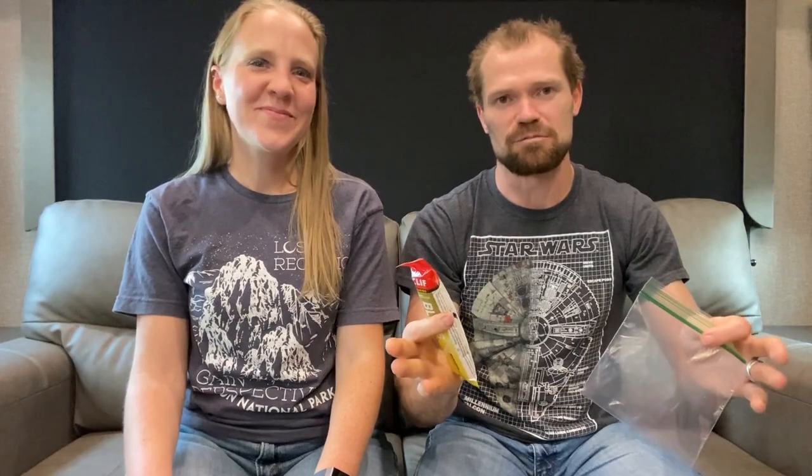But the other thing is this little baggie kind of becomes like a little trash bag, because when you're in the heat of the moment hiking and you're tired, you've got a wrapper from this, a half-eaten peanut butter sandwich that you don't care about anymore. And then you're just telling your friend, I don't care, just throw the wrapper back there. Right. And your backpack becomes like a war zone back there. It's dirty and sweaty and wrappers all over the place. Bring some of these.